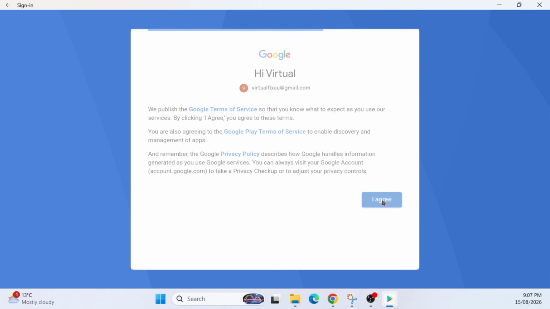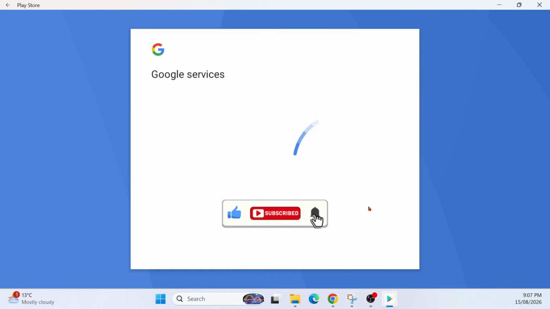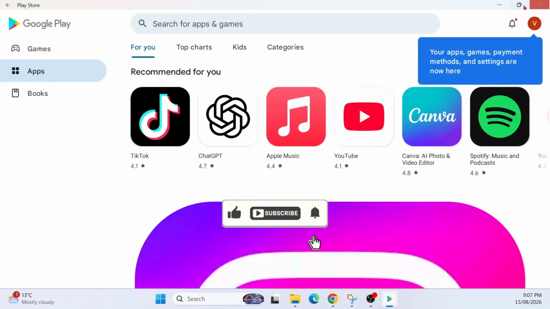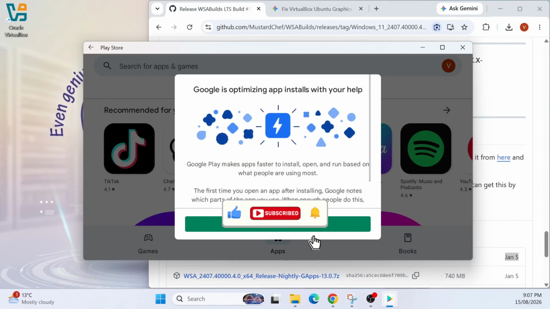Agree. So you say allow if you want, depending on what you want. And here we go, guys.